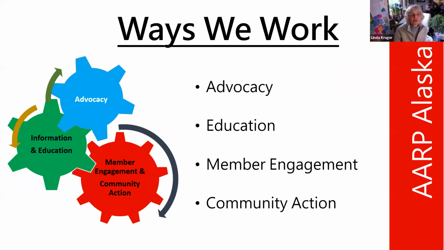AARP Alaska is working on aging issues for Alaskans 50 and over, and we do this in 4 different ways. Advocacy, working on national issues like Social Security, Medicare, and prescription drugs. And at the state level, we're advocating for telehealth, a sustainable state budget, a senior grant program, and healthcare.